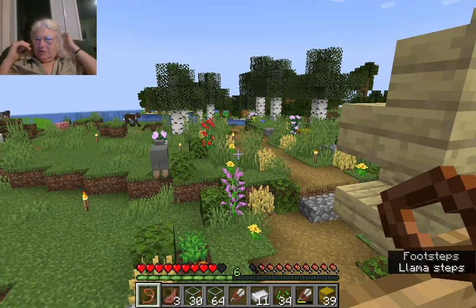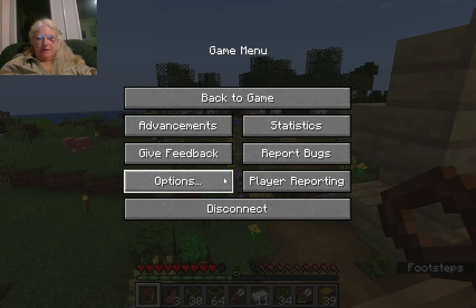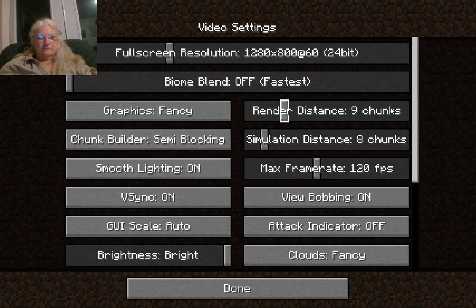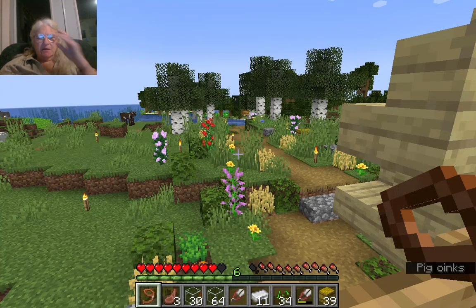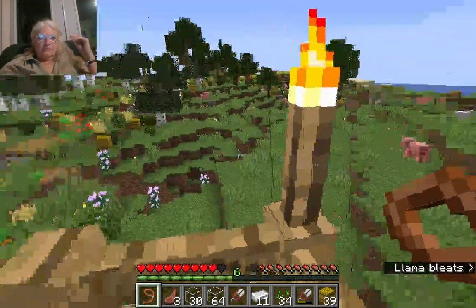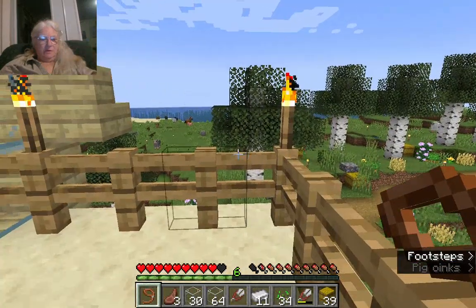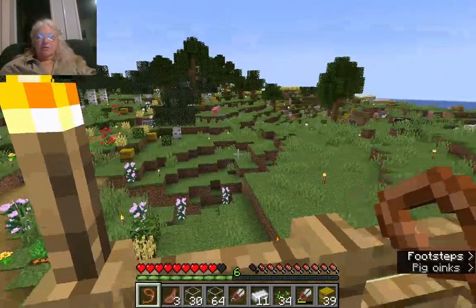Now, you can change the... Is it the FOV? Let me see if I can figure that out, to see if I can see far away. Is it the render distance? Okay, let's see if I can see farther now. Ooh, everything is expanding. Look at that. Well, does it make it slower?